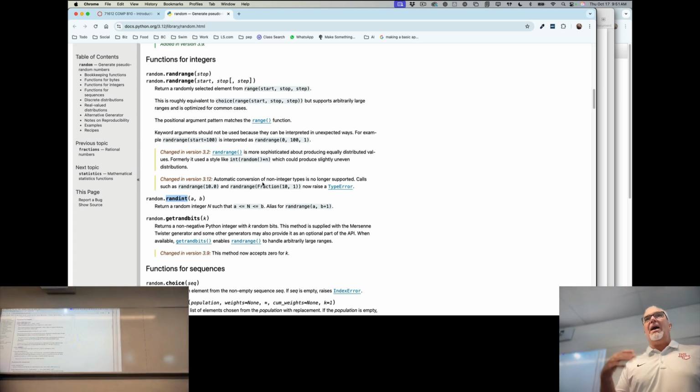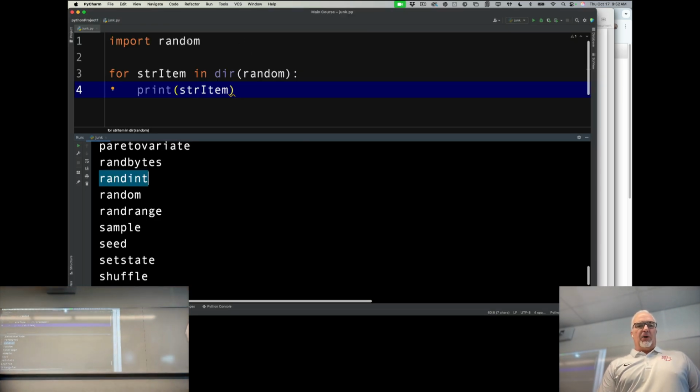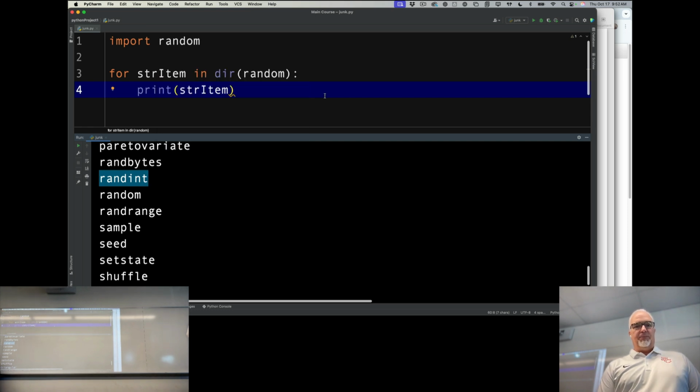So if you really want to find out how to use a method or a function in a module or library, this is the official documentation for that online. And most of our core modules in Python are documented that way in PyCharm so that you can just find that information very easily.